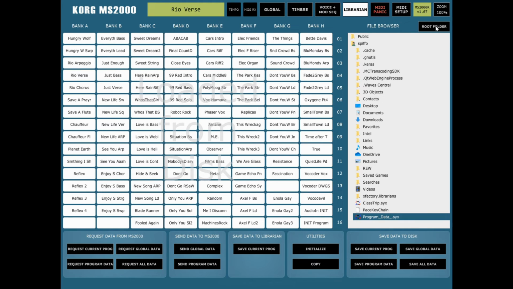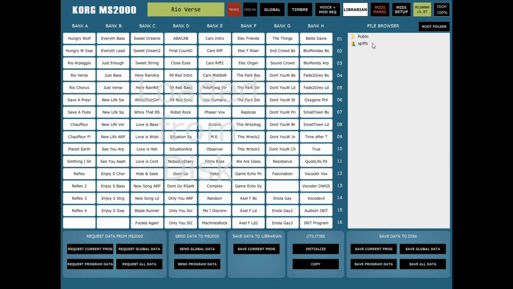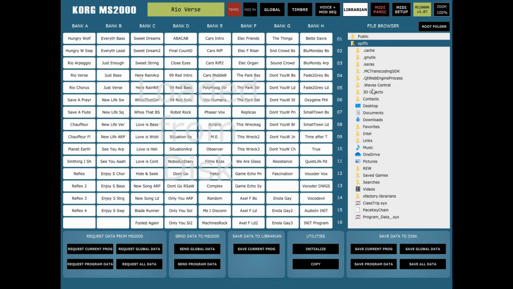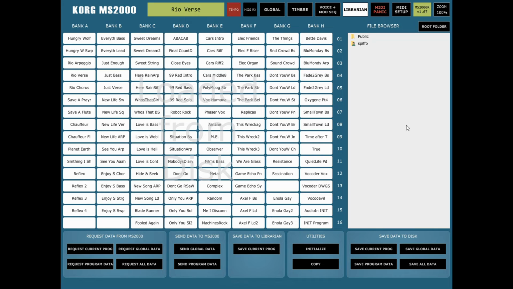Okay, and root folder button on the file browser. Do that. It just goes back to the root folder in case you've gone down a blind alley. Just a way of getting back to the start again. Like that. And that is basically the standalone version. That was one on PC, but it works on Mac fine as well. And now I'll move on to the DAW and the plugin versions.